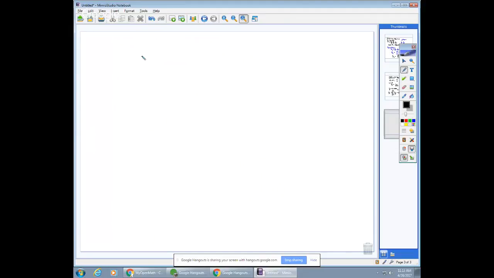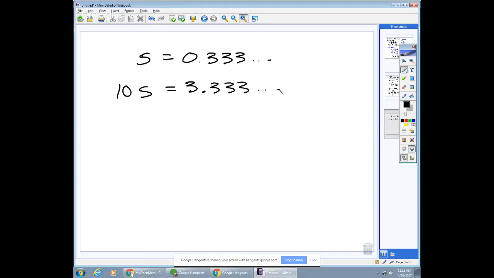So the low-tech version is, let's say S, our sum, is equal to this. So we're going to make an equation. How many places are repeating? Well, that's based on our base, which is 10. One power of 10 is repeating. So what I'm going to do is compare this to 10S. What's 10S going to look like? 3 point, blah, blah, blah. And what do both of these have in common? Well, they've got that infinitely long tail. What's a good way to get rid of something like that? How about subtracting it? Okay, so if I subtract these, I'm going to write the S underneath. Then that infinitely long tail is going to vanish on us.